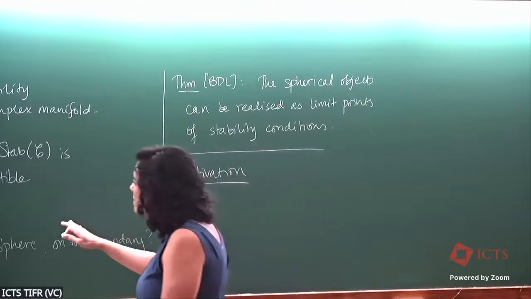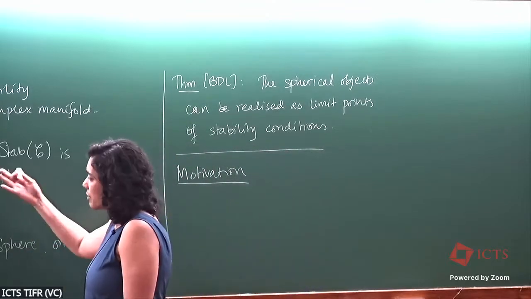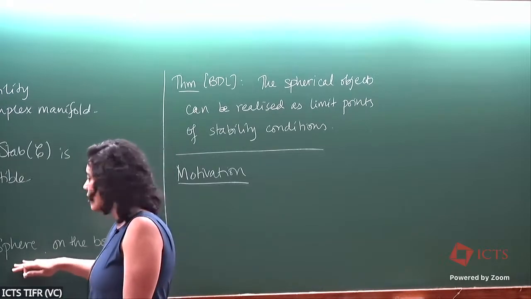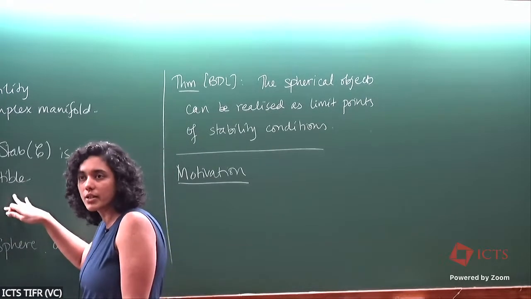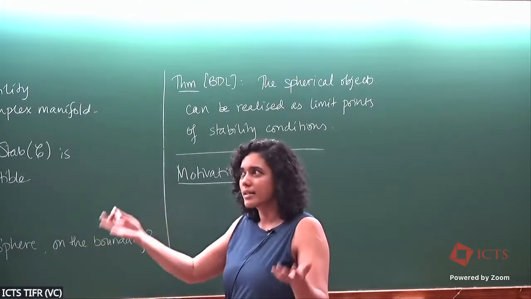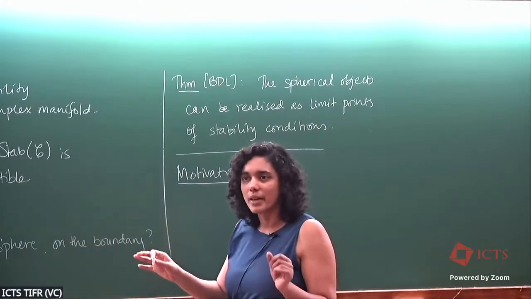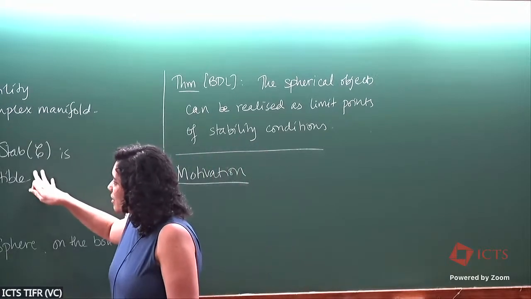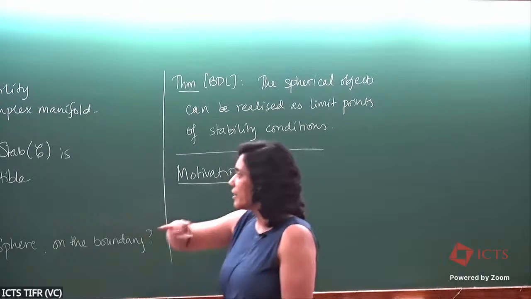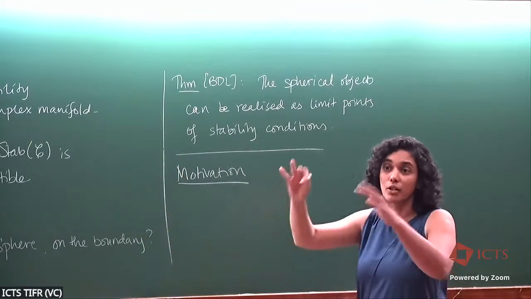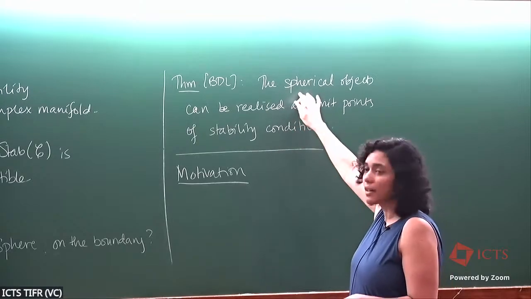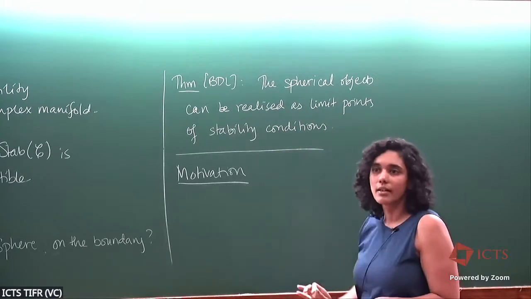I'll say it without writing it down because I don't want to go into it. In a prior theorem, we proposed a compactification of this space of stability conditions by embedding it. It's some kind of analog of the Thurston compactification from Teichmüller theory. I don't know what that is, but there's some embedding into some big space, and then you take the closure there and figure out what the limit points are. So there is some particular way in which spherical objects sit in the boundary.